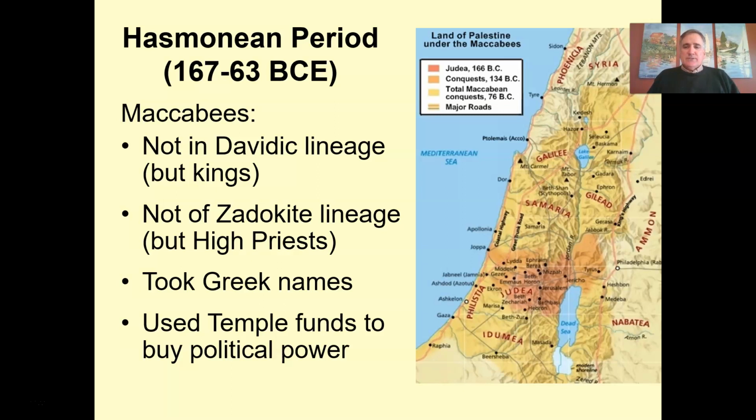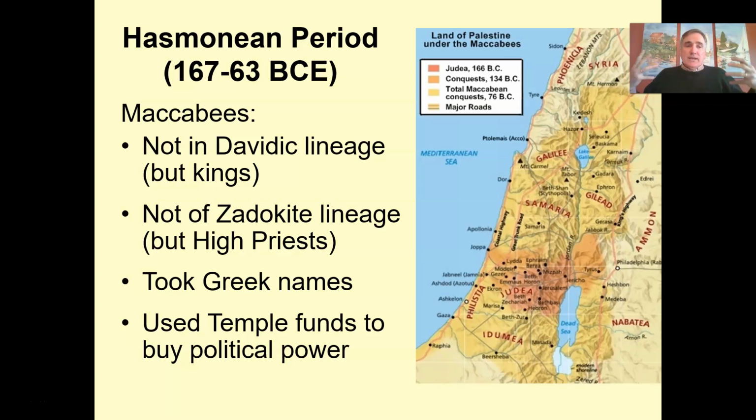Okay, so the Maccabees, or the Hasmoneans, interchangeable terms, are now in charge. But there's a couple problems. One, they're not of the Davidic lineage, so are they legitimate kings? Right? If we read back in the Old Testament, the line is to come through David's line in terms of those who are to be king. And they're not part of the Zadokite lineage, so they're not part of the high priest line, and yet they have both those roles.